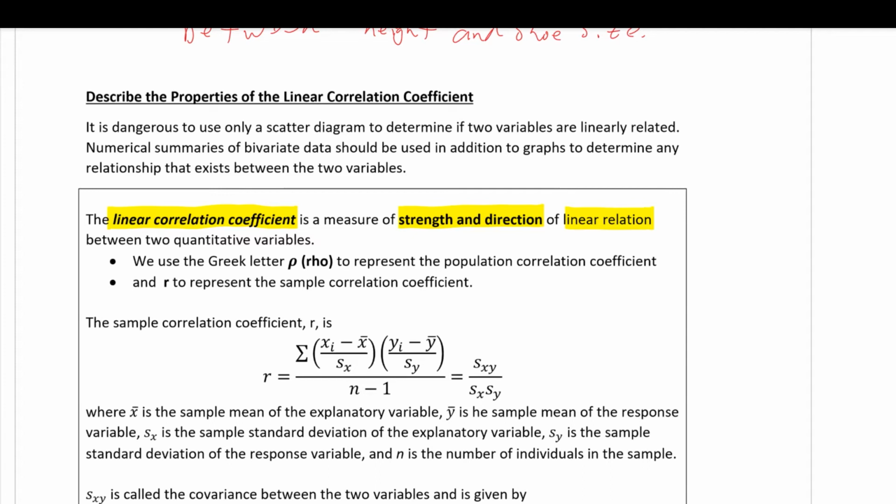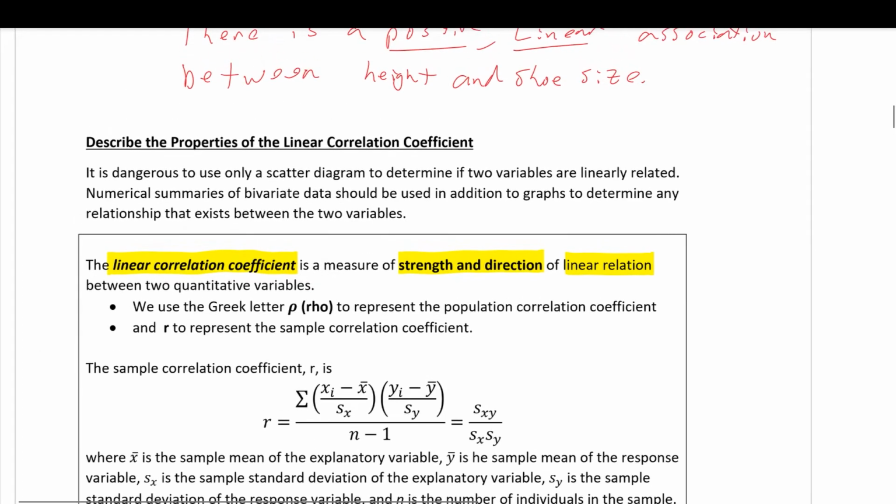Now, this is a theoretical value. If I were to ask, what is the average height of everybody on Earth? Unless I have access to everybody on Earth, I don't know that number. So the best I can do is take a pretty large sample to estimate that value. Just like in this case, I don't have access to every person in the world to figure out if their height and shoe size are correlated, but instead we take samples.